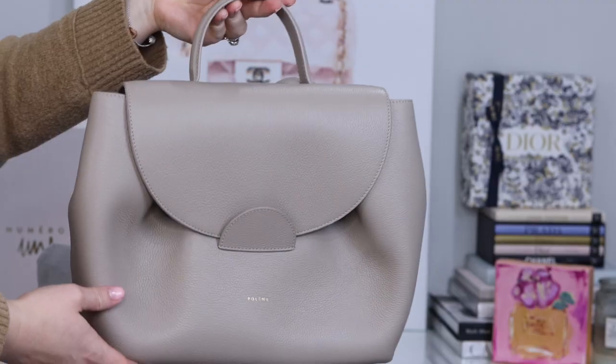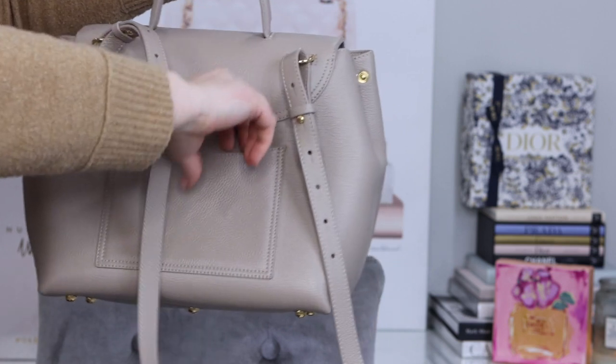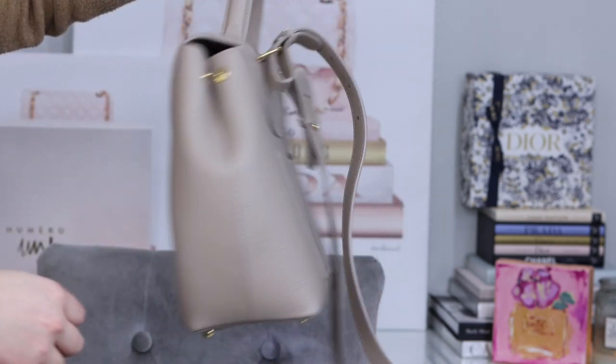Now, speaking of price increases, well, I can't speak for the entire history of the brand or every bag they've ever released. The bag that I purchased in November of 2020 was 350 euros, and that same bag, the Numero Un, is still 350 euros here in 2022. So we're definitely not seeing some of the crazy price increases like we're seeing with Hermes, Dior, or Chanel.